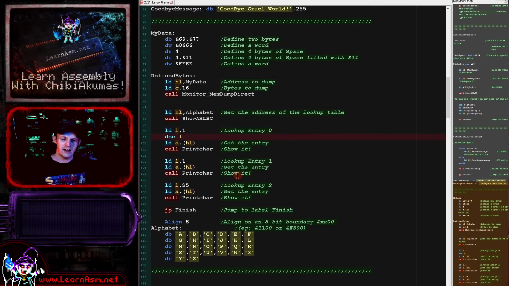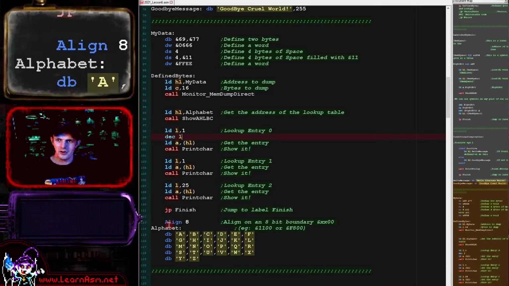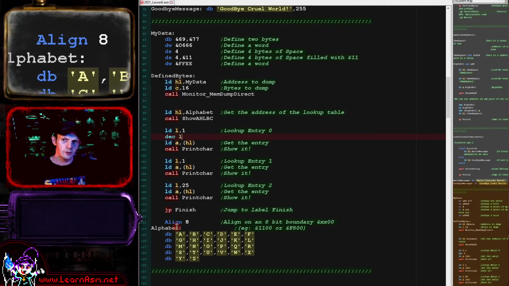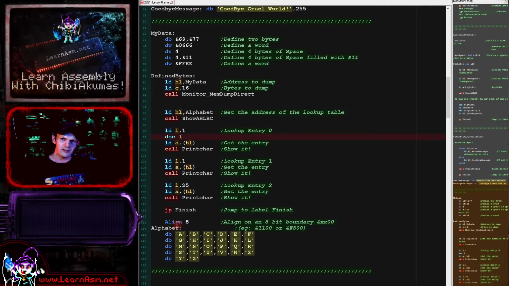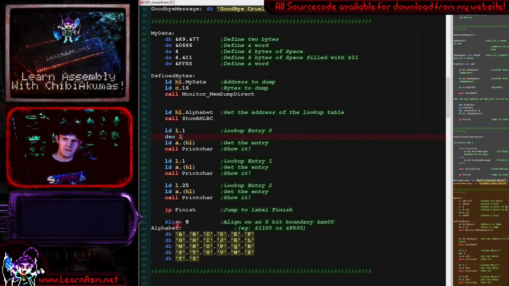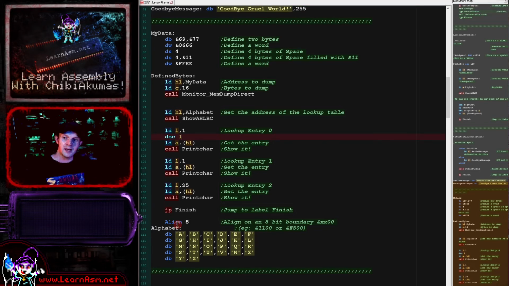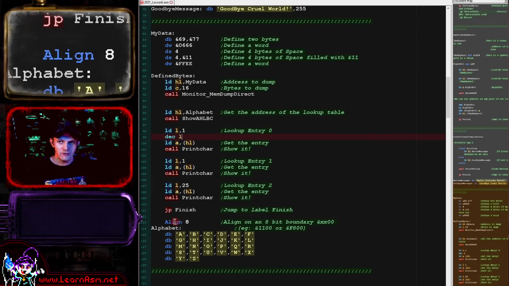So as I say, while this is a very simple example that you're possibly thinking, well, I can't see how to use that, as you start to do things in your program code that are very repetitive, transparency, sprite flipping, things like that, you might find that a lookup table is exactly what you need, and often you're going to want to align them for extra speed.